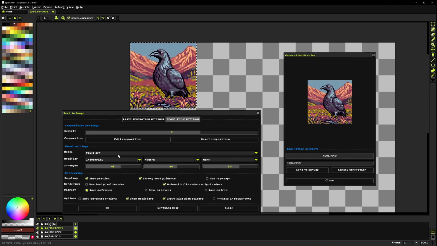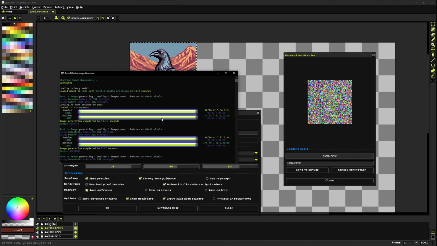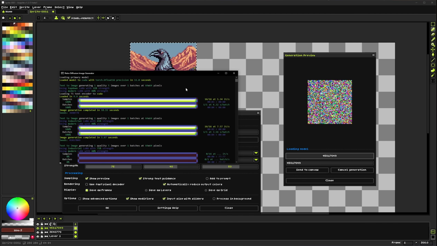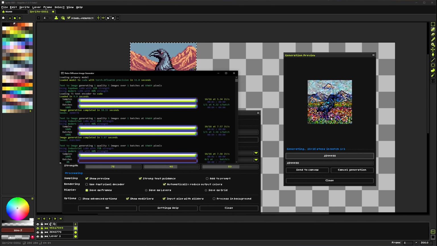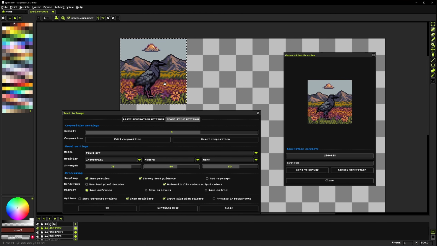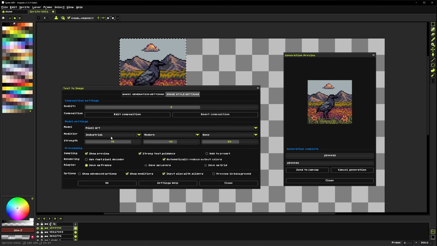The colors are more granular, and I can keep turning this up, and it'll actually change the way that it looks a lot more. Now you can see that's pretty rigid with those outlines, and the colors are a lot more faded. So you can see how the modifiers here will affect the style of the image.